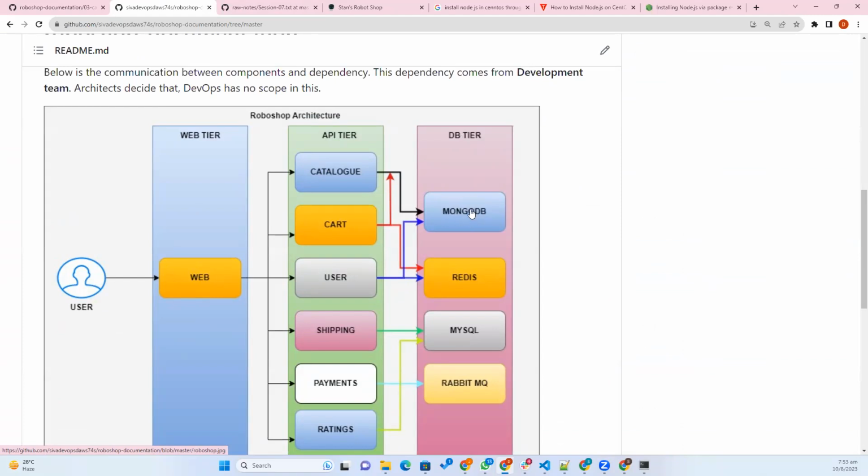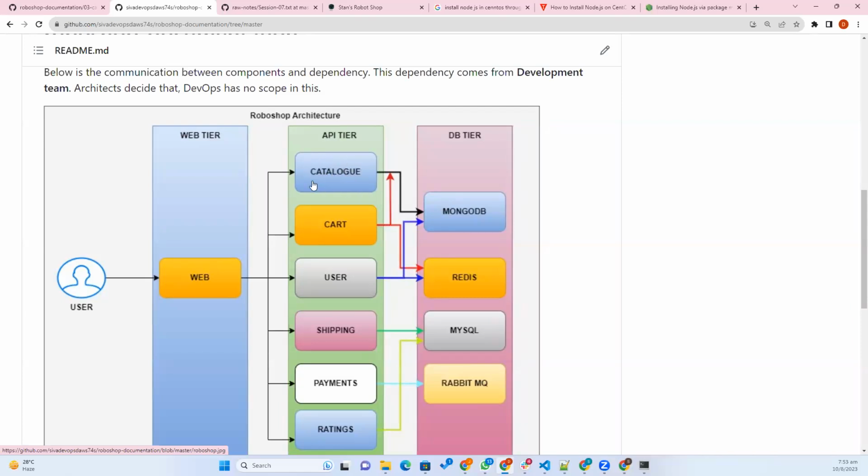But you need to change the configuration to accept the connections from remote servers like Catalog. So that is why we edited the MongoDB configuration file. And this is done. And we installed Node.js in our Catalog server. And then we created a directory. Inside the directory, we downloaded our Node.js code, and we installed the dependencies.